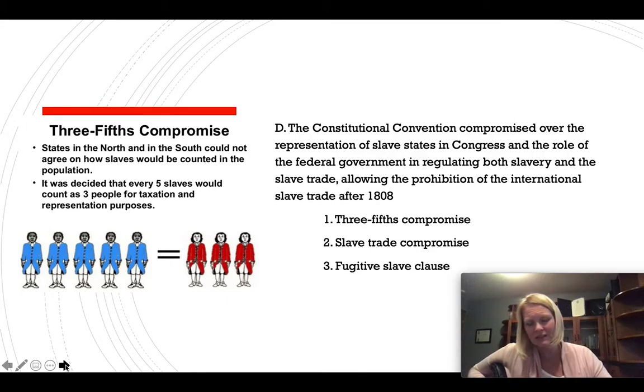We're going to listen to Hamilton here in the next couple of days when we come to class. If you've ever seen the musical Hamilton, this was a huge issue for Hamilton and for all of the founding fathers. How do we handle the slave trade? So I really hope that we can have good discussions about this in class.